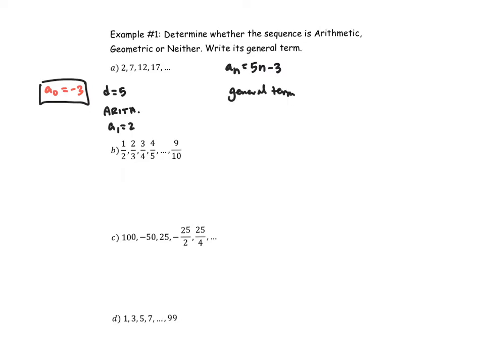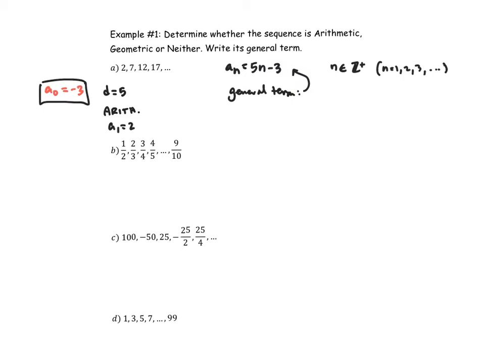And it can be used to construct any term within that sequence. Okay, now one thing that we do need to note is that n is an integer, specifically a positive integer, because we start with n equals 1, right? This set is n equals 1, then 2, then 3, and so on. Okay, so we do need to note that n is a positive integer.